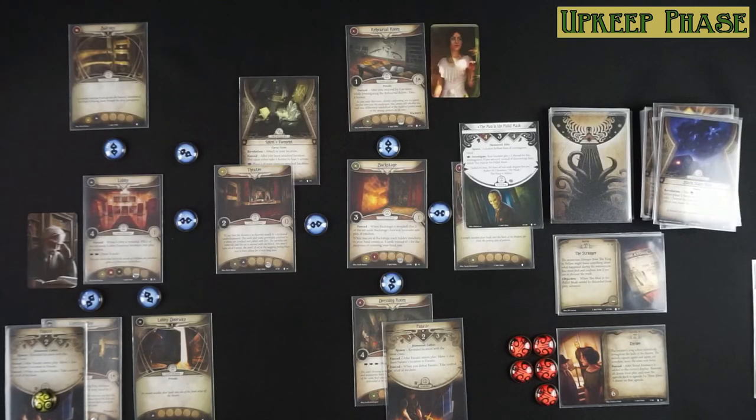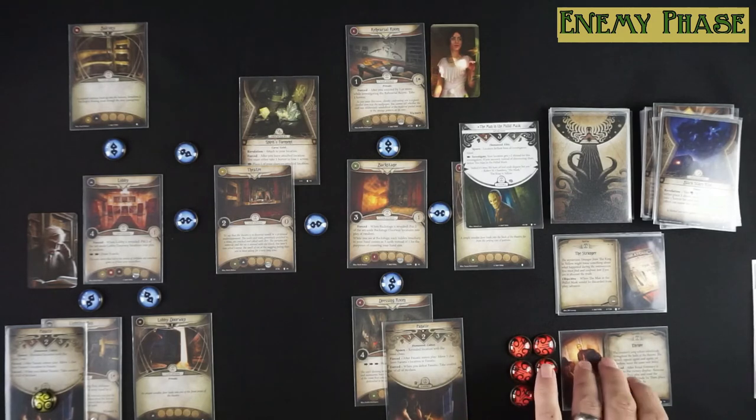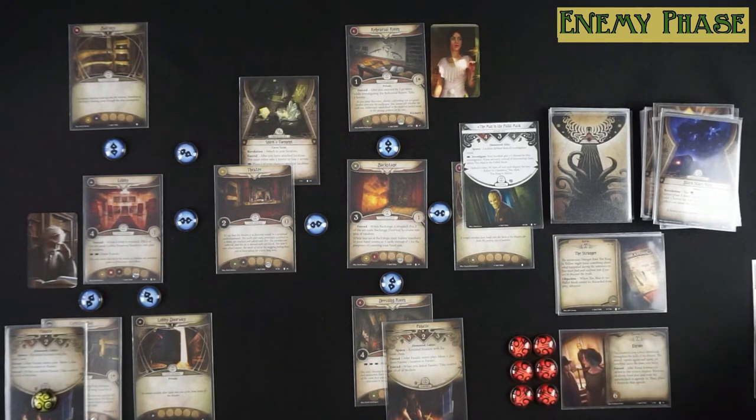Okay. So that's it for the upkeep phase. We're going to the mythos phase. Unfortunately, we're going to go one. And it's going to... after Royal Emissary is added to the victory display, reset the agenda to 1A. Sorry, my apologies.